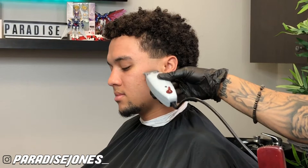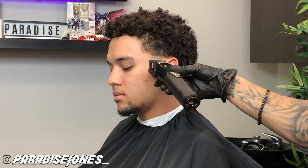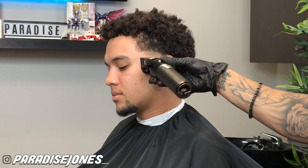With my Black FX's I'm going to start my second guideline with the lever all the way open — make sure this is about a half an inch to an inch wide. After I set this guideline I'm going to start to play with my lever to take this line out: I'll start in the middle, then go to close, and play with the lever to get the remainder of the line out. With my half guard, I'll repeat the same steps — set my third guideline with the lever all the way open, then come in with the lever halfway closed and then close it all the way to take out the remainder of that line.